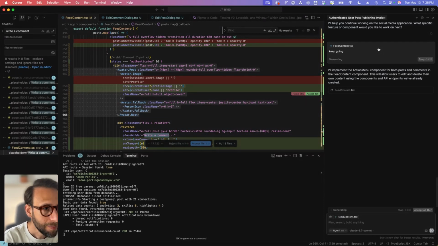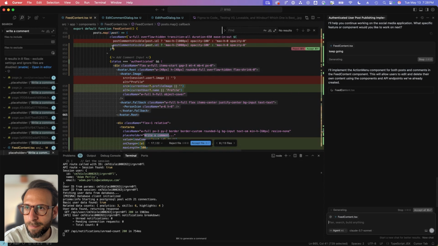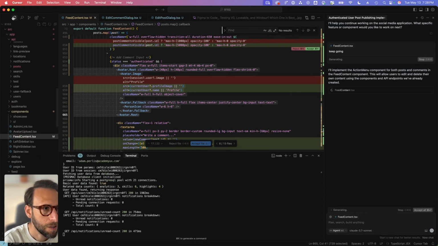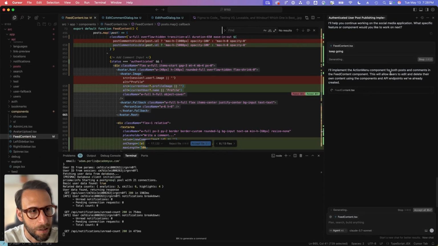All right, it looks like it needs to install this action menus component, which is the dropdown we talked about. Hopefully it's going to prompt us to install that in a second. It's taking a minute.